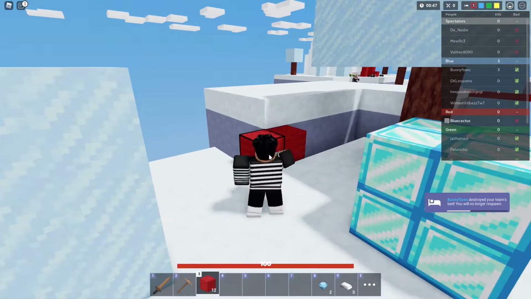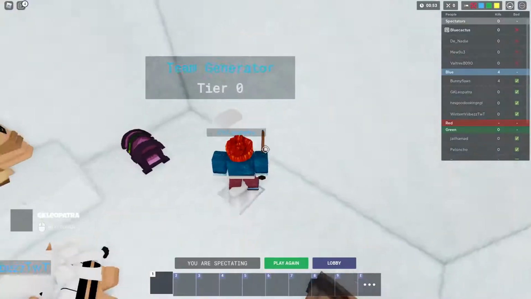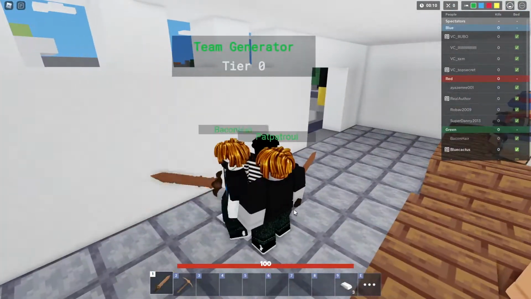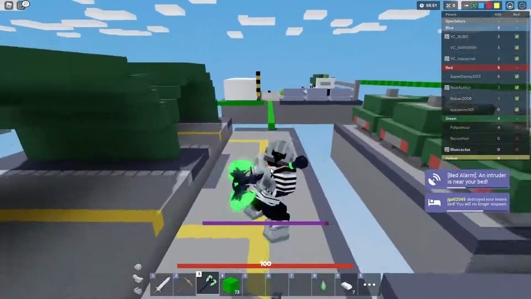What? There, we already have an enemy on our base. Oh, it's a hacker. Bruh, who hacks? Okay, so now I'm in another game. Hopefully there isn't a hacker in this one. No, our bed was destroyed.